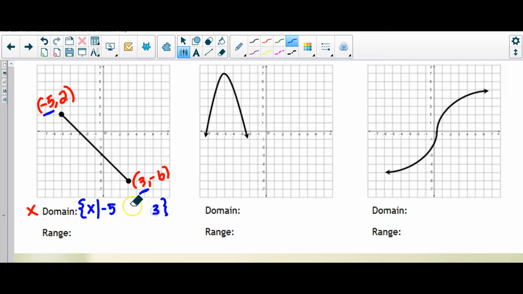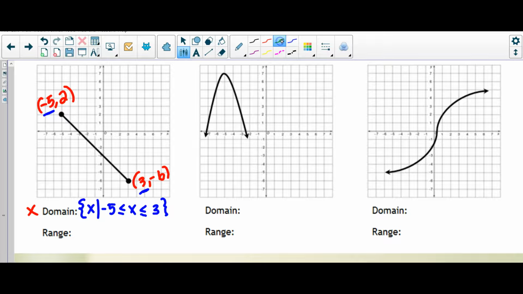So I have my braces, so x such that, and my x values are going to be in between -5 and +3. If you remember from last unit, when we're writing compound inequalities, we have our smaller number on the left, bigger number on the right, and it should be some form of less than. Because this is a closed circle, it's going to be less than or equal to.